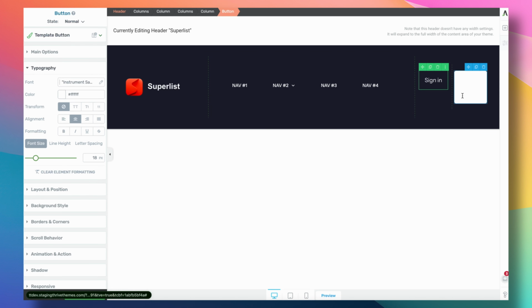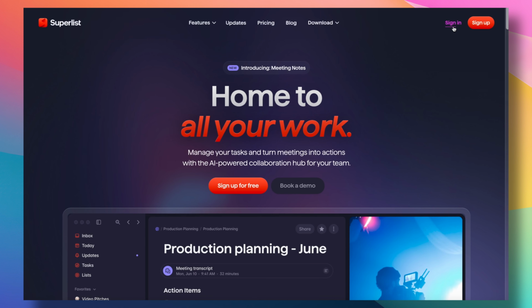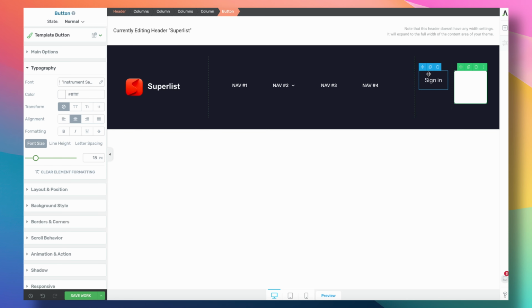And we need to modify the background color of this button. Now, this button is a little strange because it has a little bit of a gradient, right? It starts off using a lighter red at the very top, and then as we move down, it gets a little more intense, a little darker. So let's go ahead and do that. Let's do a gradient for the background of our button.